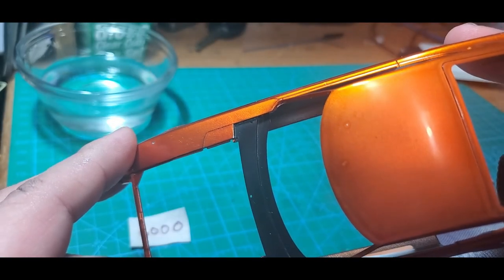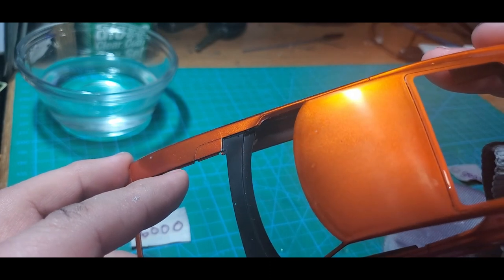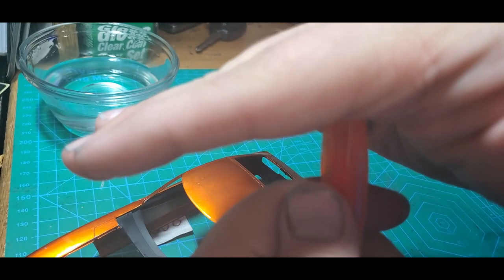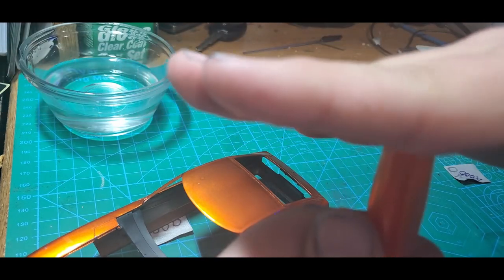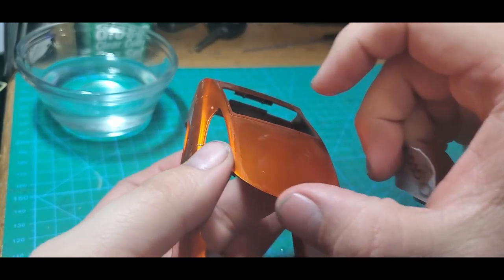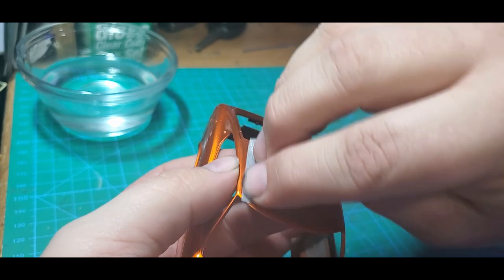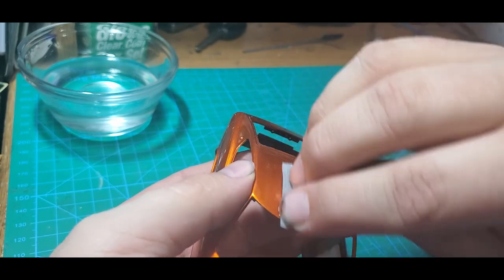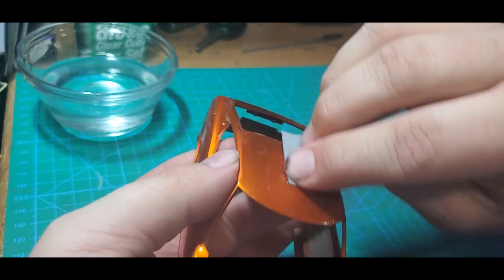We're making progress but we can still see that shiny ring around the dust nibs, which means we're not sanding that area. The sandpaper is hitting the dust nib so it goes over it like a bump and misses all the area around it. Eventually as the nib gets worn down on top it'll be flat and we'll be sanding a flat surface. We want to avoid the front edges because the 2K is thinner there — it's going to be really easy to sand through the 2K and get down into the plastic. With a candy job like this you can't fix that; you'll never even out the color between the damaged area and the regular area.